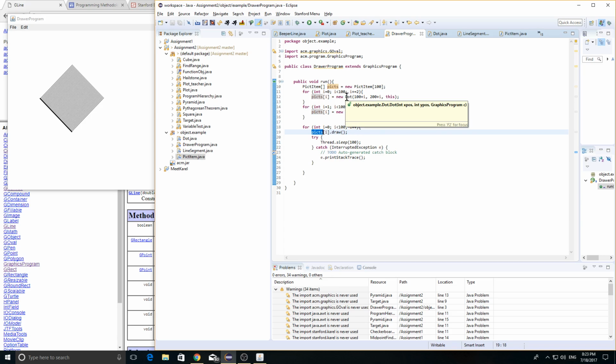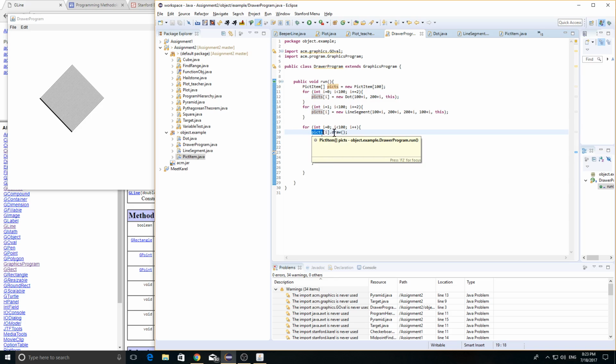That's the interesting part of object-oriented programming. The object itself contains the information about which draw function to call. So it automatically knows that when it picks an item here and takes a look at the item, if it's a dot, it will draw here.